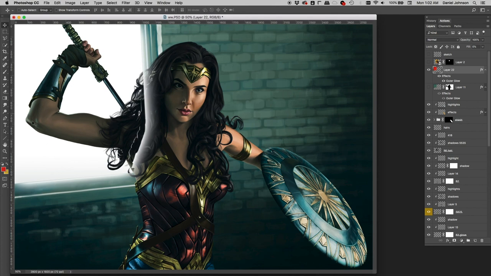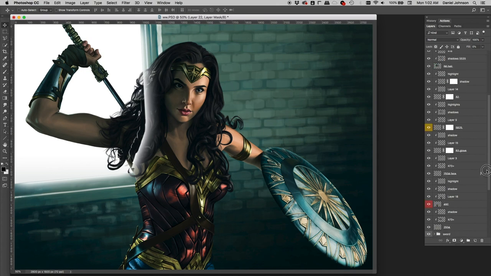So what I would do there is, you can see I've added a mask. So I'll add a mask to this layer, there you go. And then I'm just going to come here and load a selection from all these various layers that I've used to create the part of the mask I want. What I want to do is block this out so that this layer style, in this case the outer glow, continues along all these new areas, or this contour that I've painted. So I would come down here and start working at this.